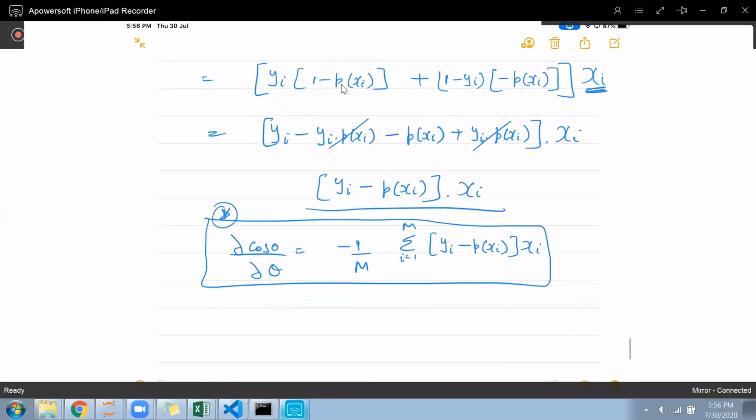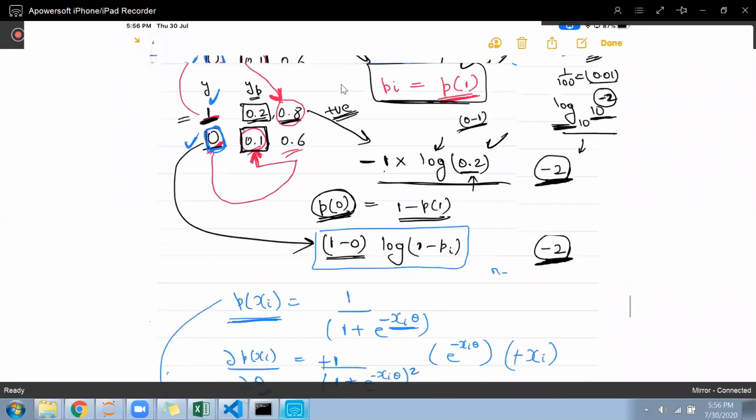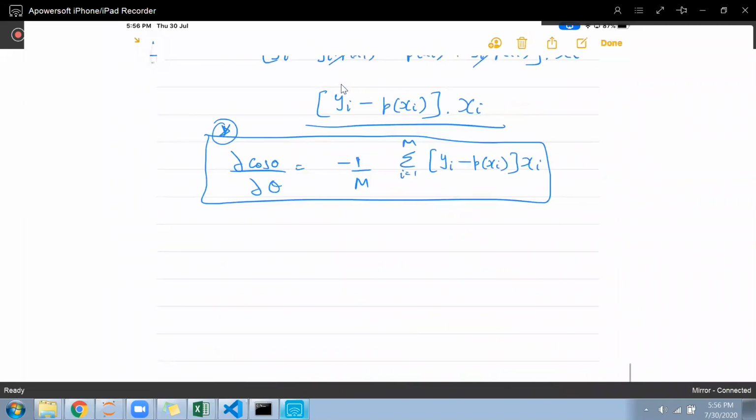So this is the final output that I got. Sorry, it was actually negative 1 upon m, okay? Negative 1 upon m. So this is the actual derivative that I have got. Now the dimension of yi, if the number of terms are m, will be m into 1. So this one should also have m into 1 number of terms, because we'll be adding this with the theta.